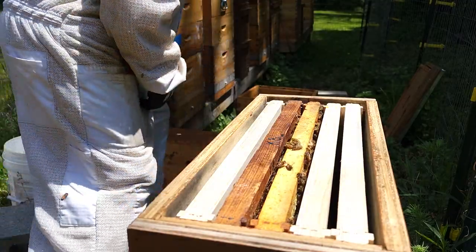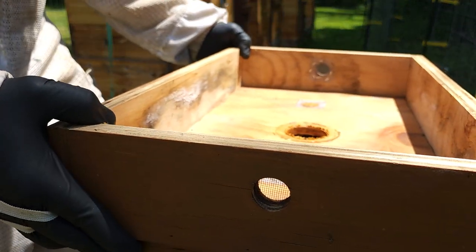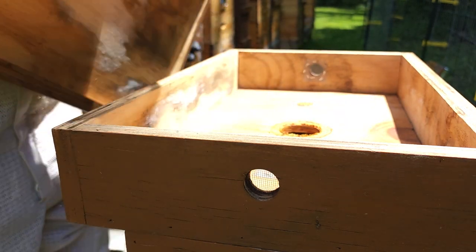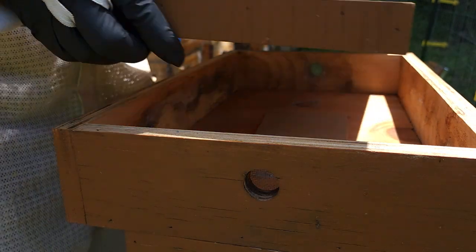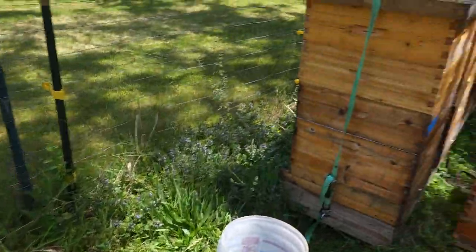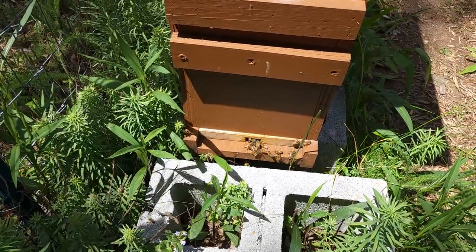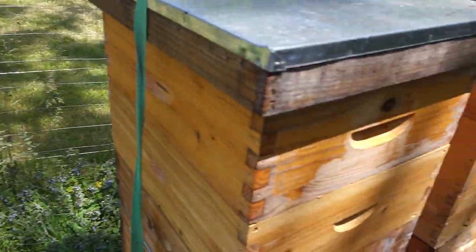And that's it. Top back on. Now they have plenty of room, don't have to worry about swarming. It's a good colony, very nice and calm. She's from number 7, and that was my best colony last year. They're doing good, they're bringing in pollen, and that hive's gonna grow all summer. I don't know yet what I'm going to do — I'm kind of saving that queen in case one of my big colonies ends up not getting a queen back.